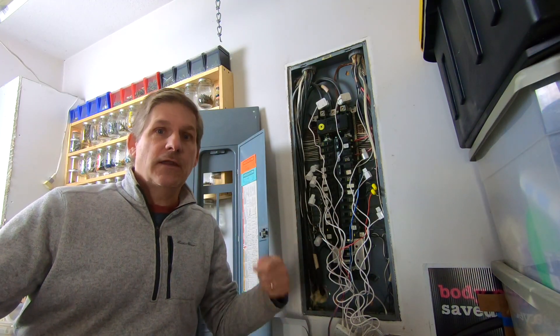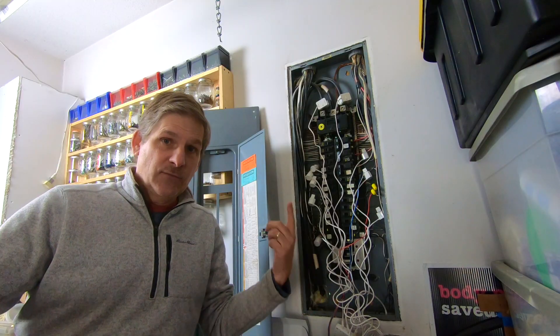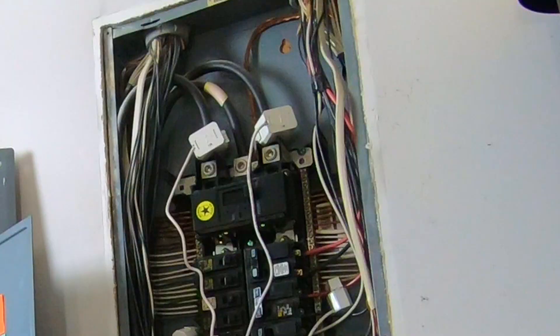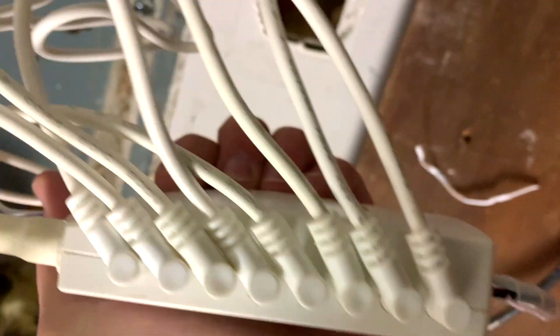Part of the reason I want to monitor the sump pump is to make sure that after a rainstorm it's running and not quitting. In the past, we've had a sump pump quit, and this energy monitor would tell us, hey, the sump pump's not running and you just had a rainfall — something's not right. And I can check this whether I'm here in the house, or across town or across the country, so long as I have my smartphone with me, which is really cool. So we've got the two main sensors for power in, and then each of these monitors just one circuit. You could unclip these and put them on a different circuit, which we're going to do later on because some of these circuits we found out aren't really that busy and don't need that much monitoring.